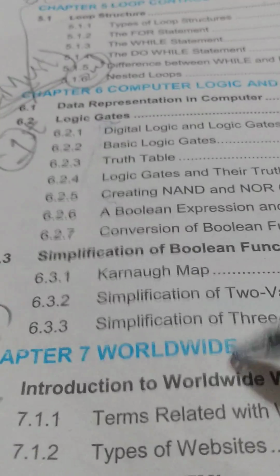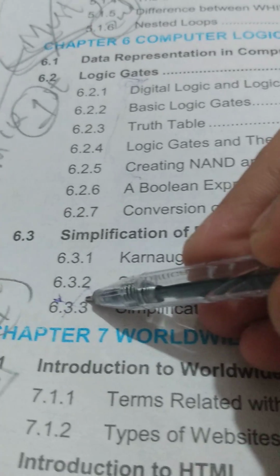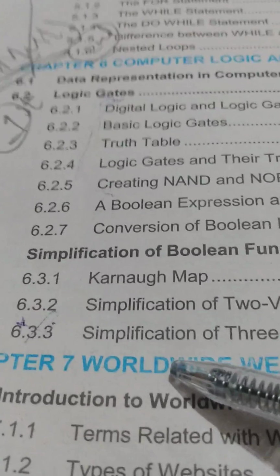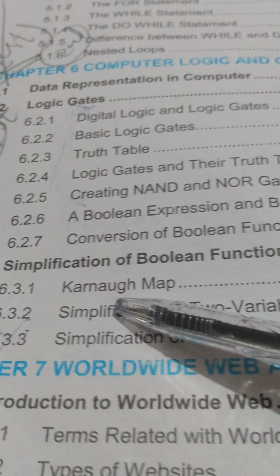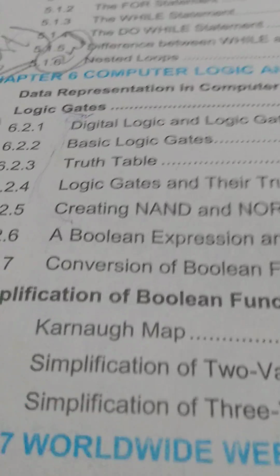Now, simplification of three variable Boolean functions using Karnaugh map. This three variable topic is not included in your syllabus or in your exam specification or in your SLOs, right? And just to note, some of the SLOs written in your textbooks are not included in the AQB examination specifications, so you can recheck this on the AQB website.